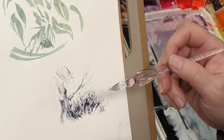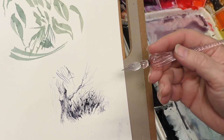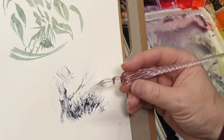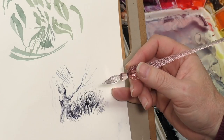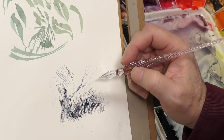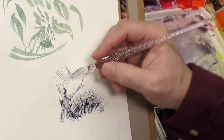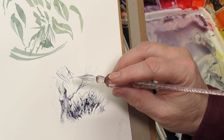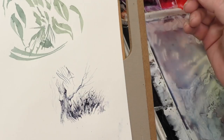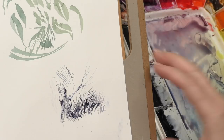Really not that unique in what it'll do over a brush, but it just kind of puts your mind into a different paradigm when you're thinking of drawing. And some people feel more confident doing certain kinds of rendering with a drawing instrument than they do with a brush. Well, you can get the same looks exactly with a brush, just a little bit different way of approaching it.